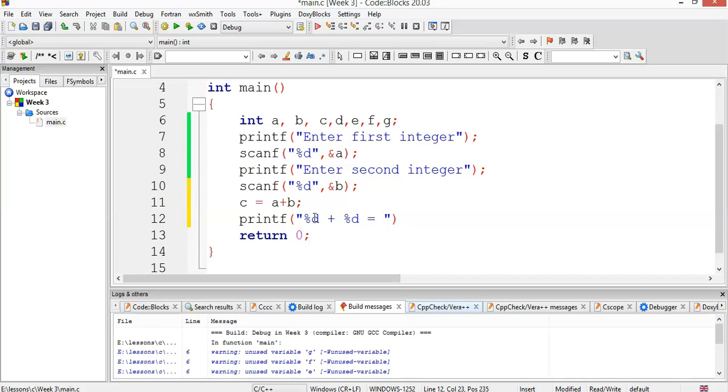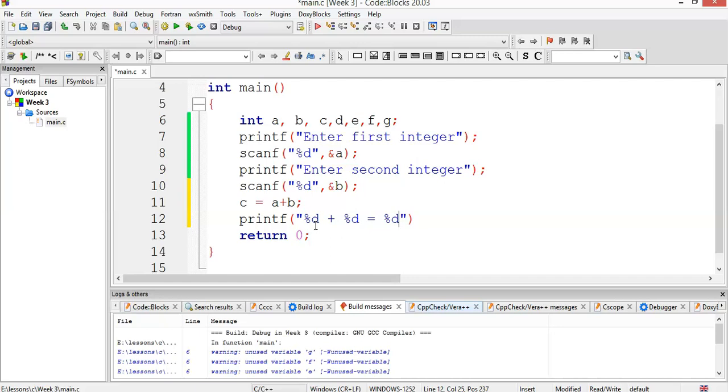So we are creating a space where the value of our first integer variable will be here. Then the value of our second integer will be here. Then these are just texts, so that the user will know that if the user entered maybe 1 and 2, then it will be 1 plus 2 is equal to. Okay, so our third one will be the placeholder for our C, so that we will display the content of C, which is %d.